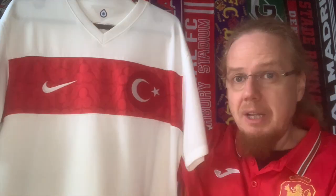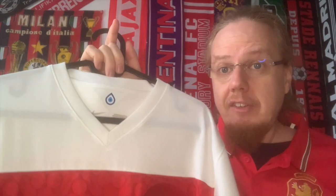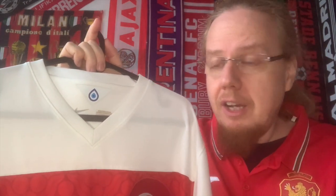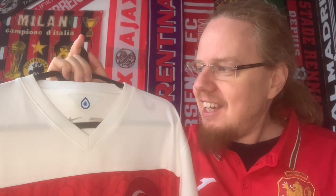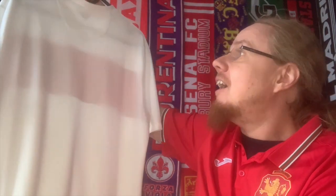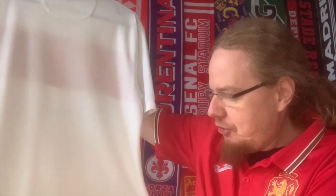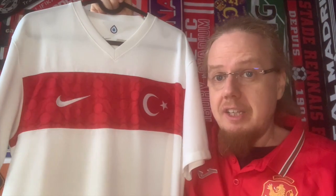Other than that it's rather plain — you have white sleeve trim, a white neckline — but that was the strength of the Nike jerseys back then. On the triangular inset you also have a famous symbol for Turkey and southeastern Europe: the Eye of Nazar, which basically wards off the evil eye, as a sign of good spirits. I like that touch too. On the back it's your typical Nike jersey of the era, but that pattern together with the striking design makes this a standout jersey for me.